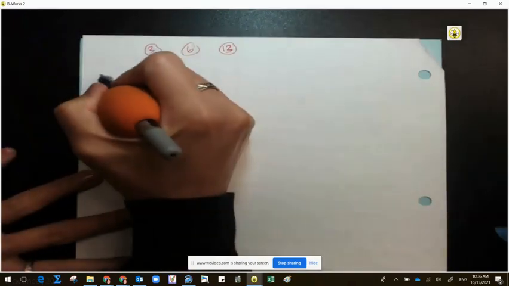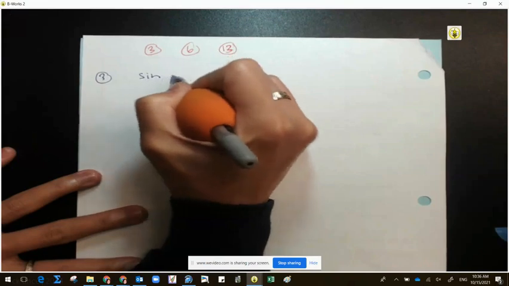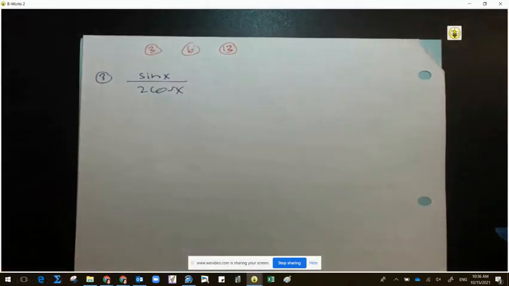In quarters. All right, let's look at number 3. On number 3, are we using product or quotient rule? Is it product? Let me write this out first. So we have sine of x over 2 cosine of x. And just as a reminder on the quotient rule, it's similar to the product rule, but the sign in between is plus or minus. What is it?